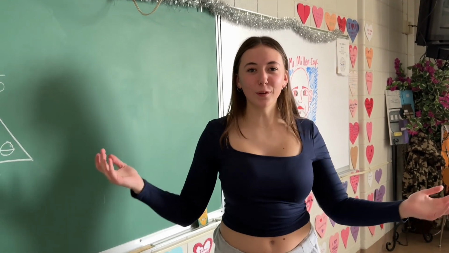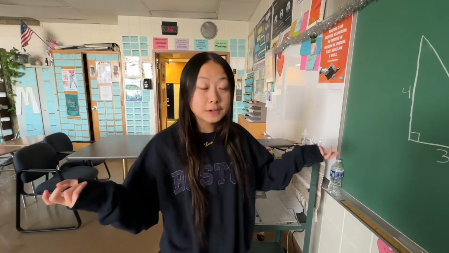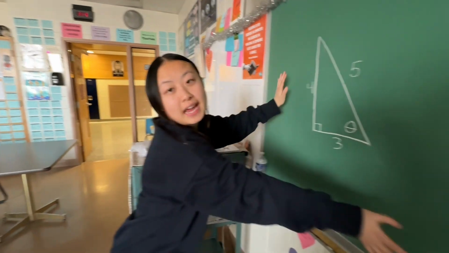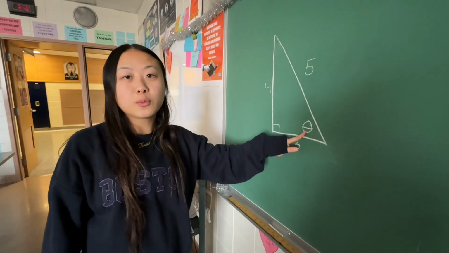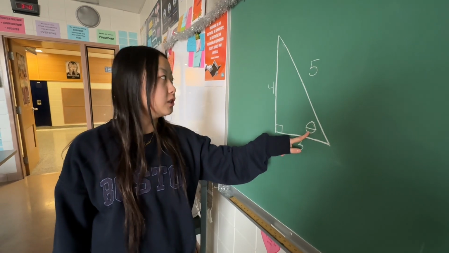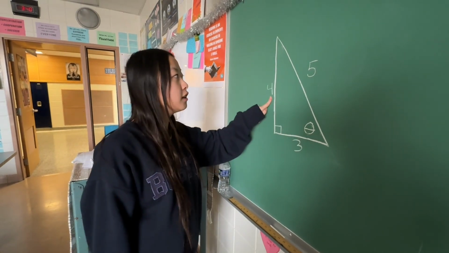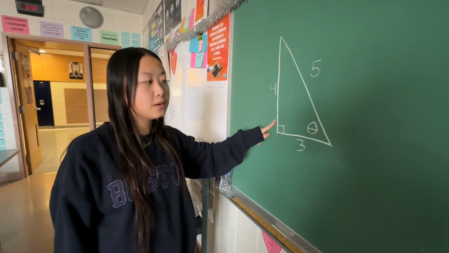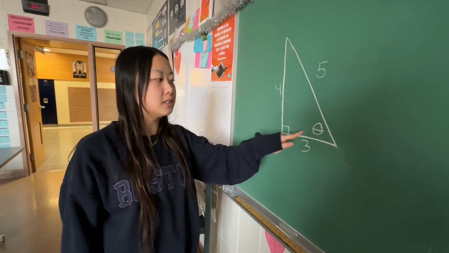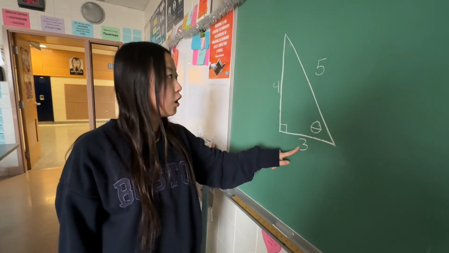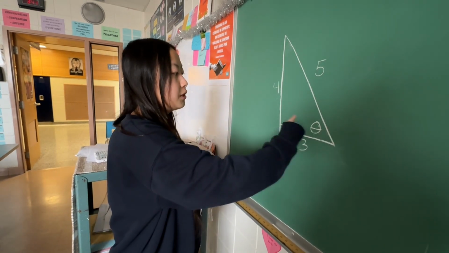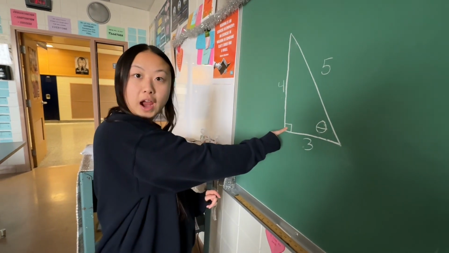What's the first clue? Well, first you have to identify the sides of the triangle. So, this is our theta. We're going to do the opposite side, which is opposite to the angle we're trying to find. So it'll be this side. And we have the adjacent side, which is the side next to the angle. And then we have our hypotenuse, which is the longest side, which is straight across from the right angle.